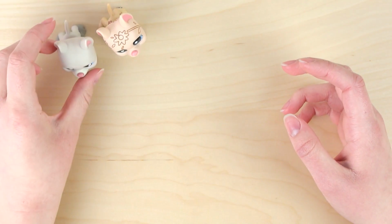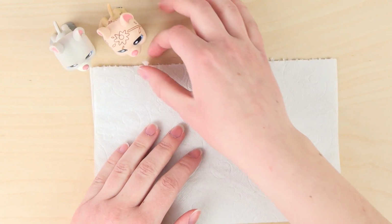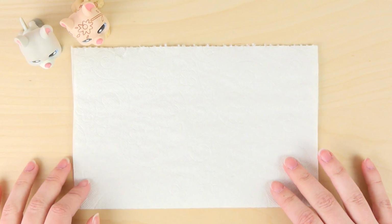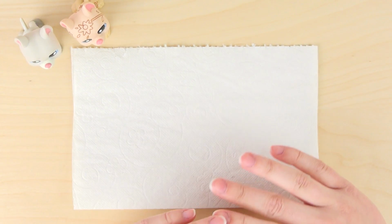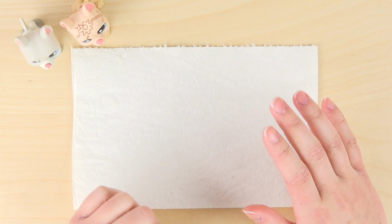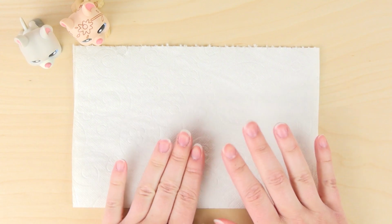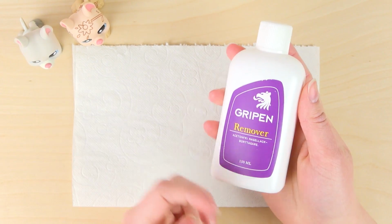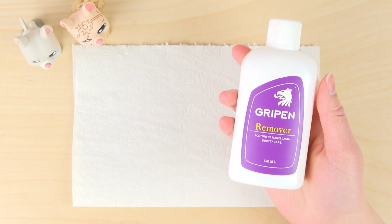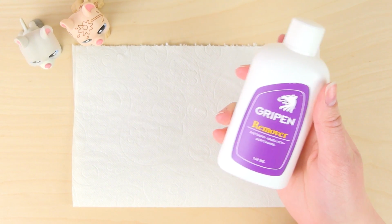So I'm just going to put these over here first. Firstly, I am going to have some cover here. This is just some tissue paper in case some nail polish remover drips. I don't want to get it on my table in case I ruin it. And then, of course, I have the nail polish remover. I don't think it really matters what brand you use. These I got at my local grocery store, but it works great to remove paint on LPS.